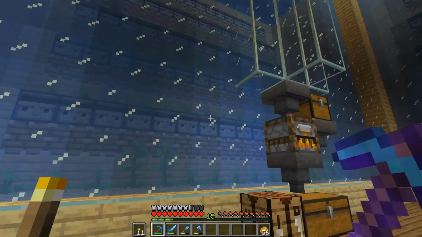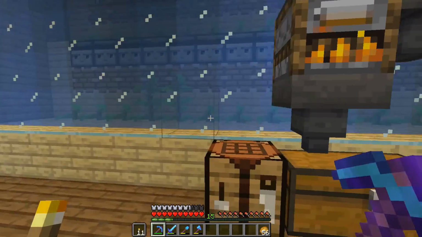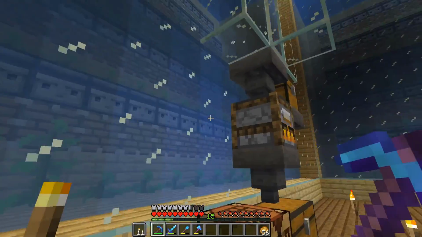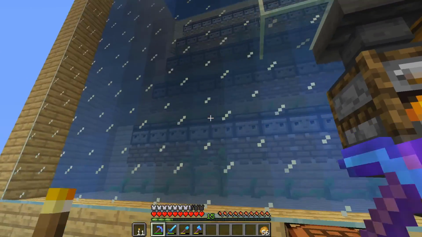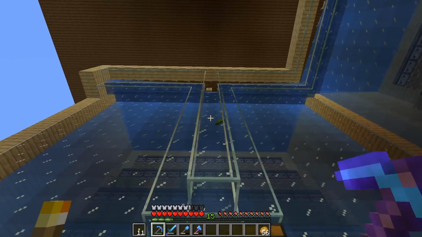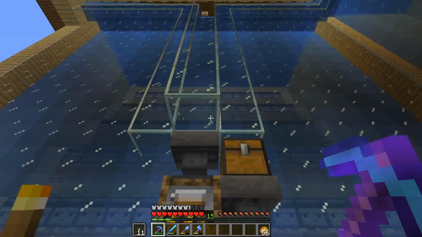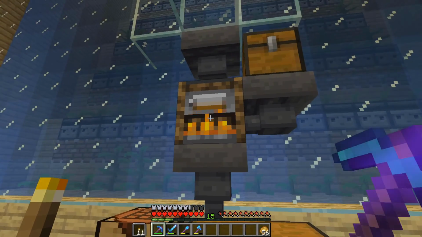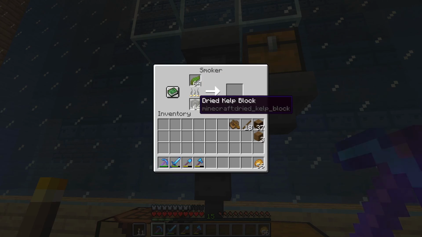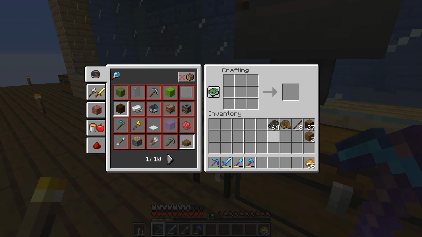Yeah, it's working pretty awesome. Just works on its own. See, the kelp grows and gets shot up. Well, it floats to the top, and then the water is set up in a way where it runs off the edges, and then to this little poop chute. Poop chute into the hopper and the smoker, and I dry it up for dried kelp, which I in turn turn into blocks, which I can use for fuel.